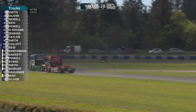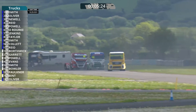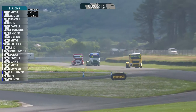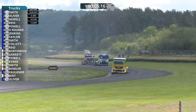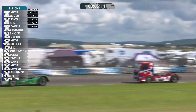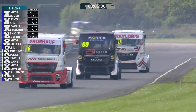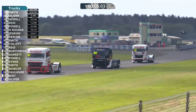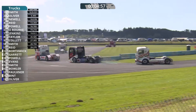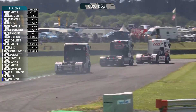Craig Reid on the tail of Bradley Smith — Ricky Collett's already gone through, sideways as ever in his MAN. Great to have Ricky Collett back, he didn't race last year — he had repeated engine problems with the MAN. Craig Reid having a go to the inside; Bradley Smith seems to be struggling here. I think it's the first time that young Bradley has raced at Pembrey. Still this battle for sixth position — O'Rourke, Jenkins and Taylor. Slide the way out of Hatchett's Hairpin; Jenkins is certainly putting O'Rourke under pressure now.